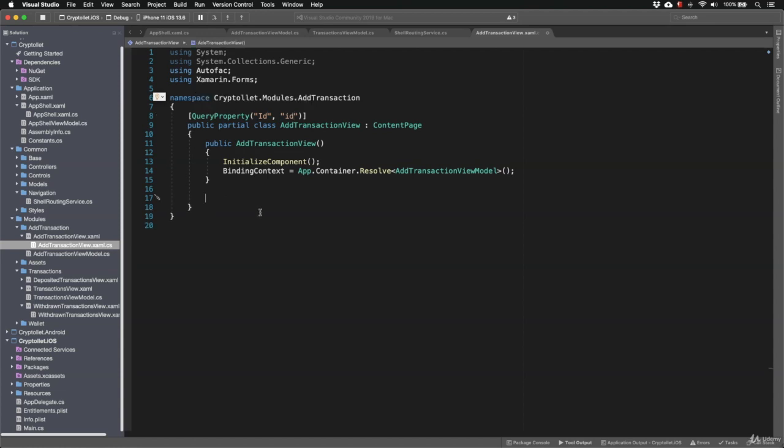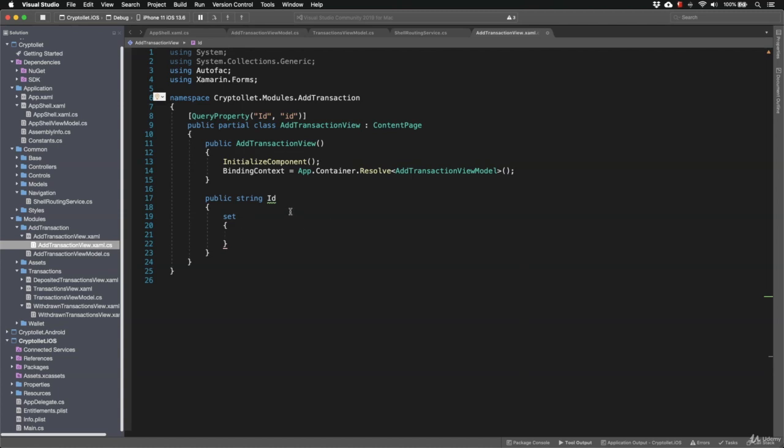So what we need is to define a property called ID, and in the setter we would get the actual value of the passed ID.